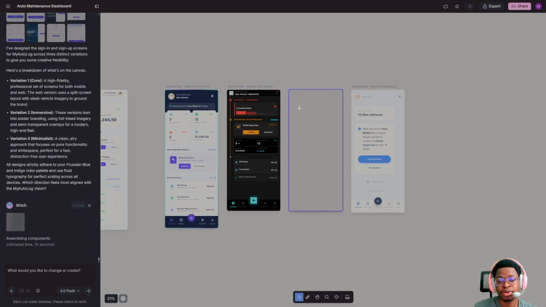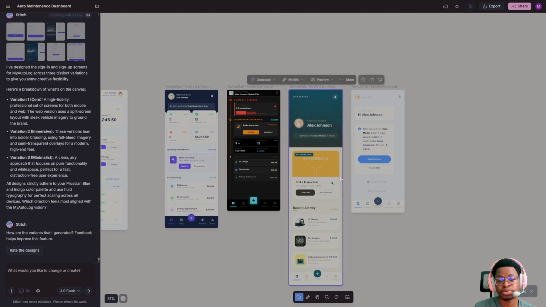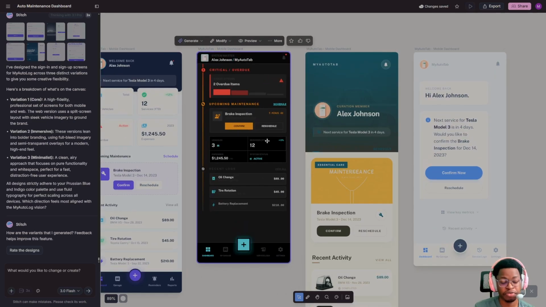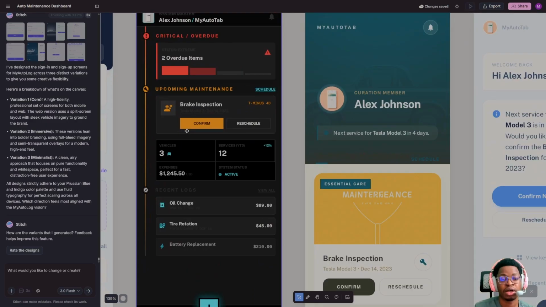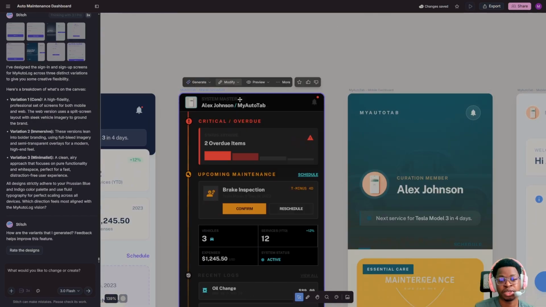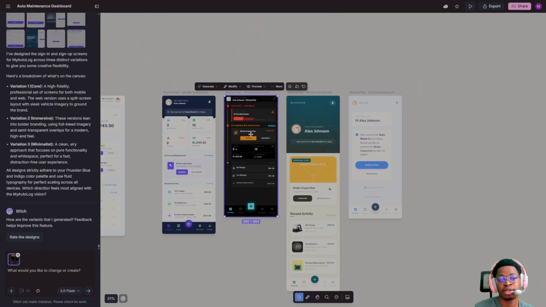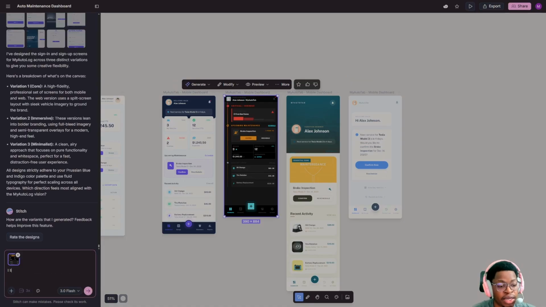Just having a little time thinking about this. Boom. Look at that, right? So from this right here, we generated three different potential designs that we can choose from. So let's say I like this, right? I could click on this and then tell it, hey, so as you can see in the chat, this has been pretty much my workflow. I like this. Can we create a web version of this, right?